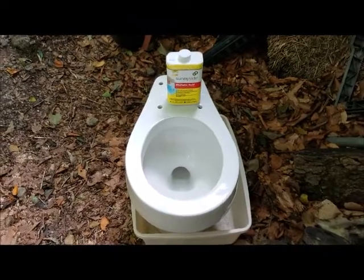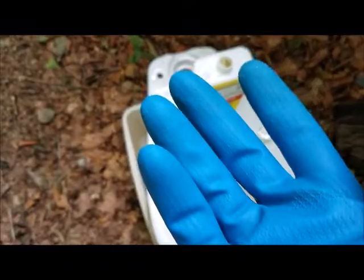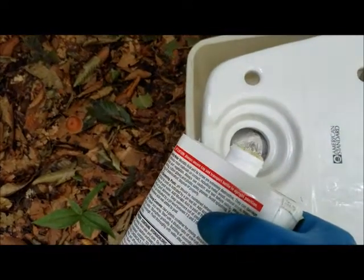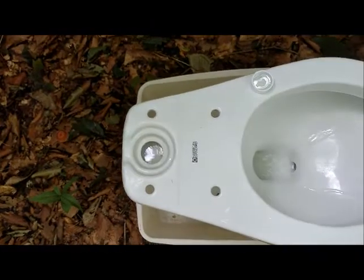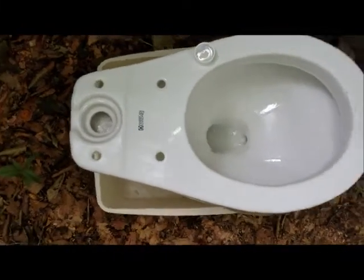Okay, here goes. As you can see, I'm wearing two sets of gloves — the little gray ones I had on earlier, and then these. I don't want to take a chance of any of this getting on me. I'm going to pour into here. You can see it coming through here. It's not having the reaction like it did two years ago when it turned yellow, although I just got a whiff of the fumes.